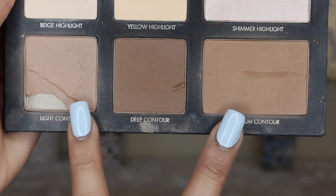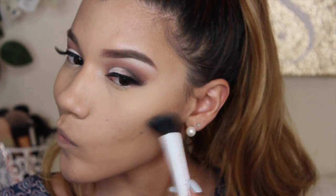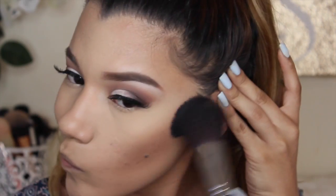To set my contour, I'm going to be going in with my Lorac Pro Palette, and I'm going to be using the light contour shade to really carve out my cheekbones, and then I'm going to be using the medium shade on a much larger bronzer brush, and I'm going to place that all over my cheeks and my forehead to really bronze my skin up.